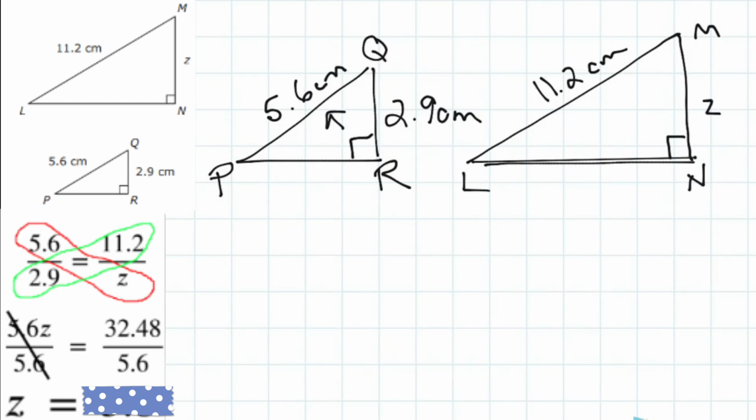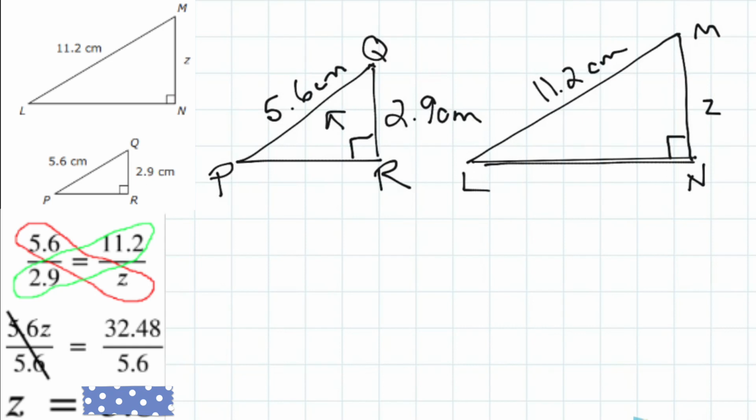So just like in non-math life, the word similar means that any two shapes have things in common but are not exactly the same. Specific to math, similar shapes are the same exact shape. In this case, there are two right triangles that have the same angle measures. However, the side lengths are different. As we can see, one triangle is smaller than the other. The side lengths of similar figures do have something in common, though. They are proportional. That means the sides of the smaller shape fit into the sides of the larger shape a specific number of times. That number does not necessarily have to be a whole number.